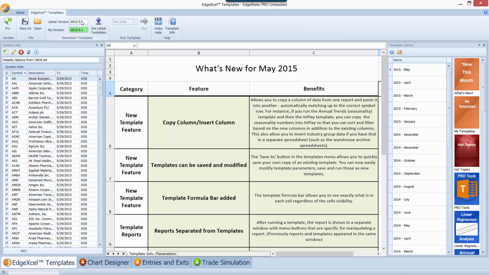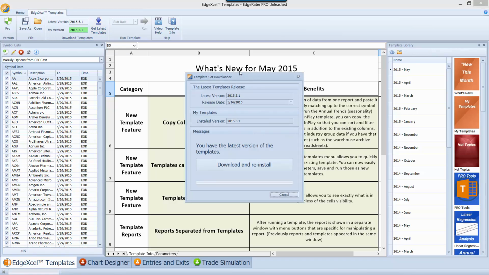And then if they're different, instead of it being a green background here under my version, it will be red, which will mean that there's a later version available on the internet, on the EdgeRater website, that you should download, which you can easily do by clicking on the Get Latest Templates button here.